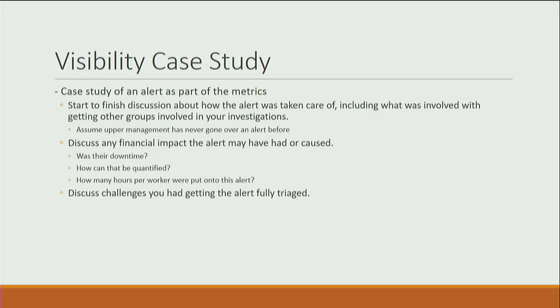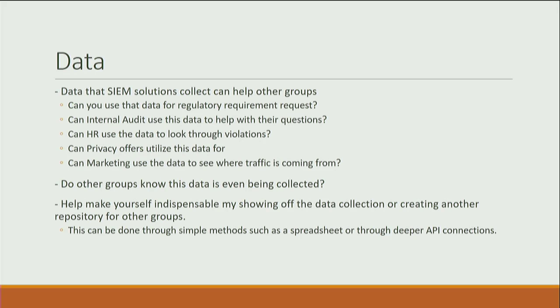So this is where I have found the most success in getting into upper management's thought process, is that we have a ton of data. We really do. And no matter what the argument either way is of, do we allow somebody access into the platform, or do we allow people to look at our metrics? We do have a lot of big data sitting in our platforms right now. And like I had said earlier, we do a lot of work trying to get rid of false positives, but some of those false positives are little nuggets for other groups.